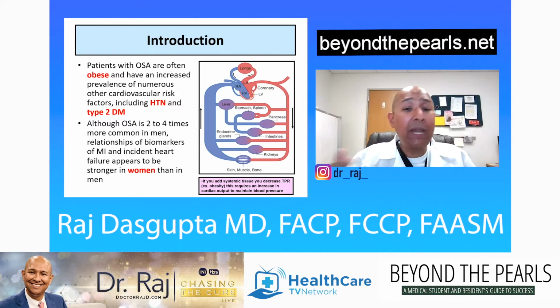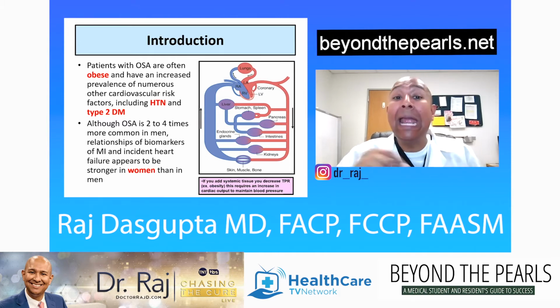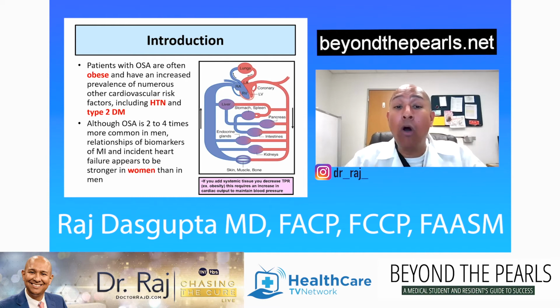But what happens to the heart is that cardiac output has to increase because it needs to perfuse an organ that's not normally there. And when cardiac output increases, that means the heart is going to be working harder and harder and harder to perfuse that adipose tissue. And guess what happens to the walls of the left ventricle? They hypertrophy. They develop something called LVH, left ventricular hypertrophy. And is that a risk for congestive heart failure? The answer is yes. And that's one of the many reasons why obesity is associated with heart failure.